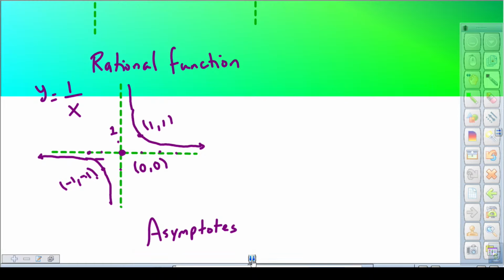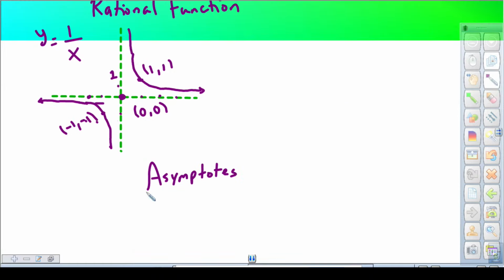The idea of asymptotes is basically lines that you do not cross. You're walking and then all of a sudden you have a freeway. Well, you can't walk across the freeway. You have to hop over, right? You're going to take the bridge to hop over. And we talked about this idea when we talked about domain and range, if you guys remember, at the very beginning of the year. So asymptotes are invisible lines that you cannot cross.